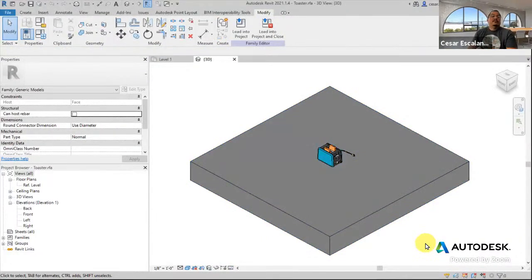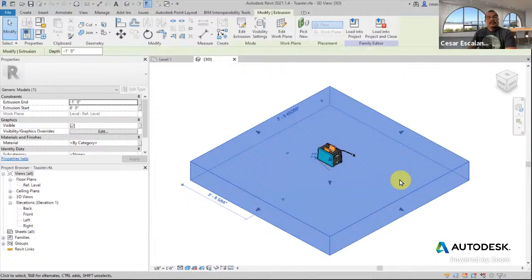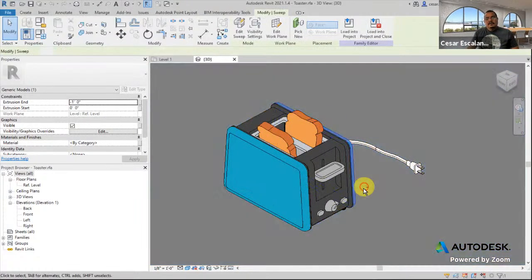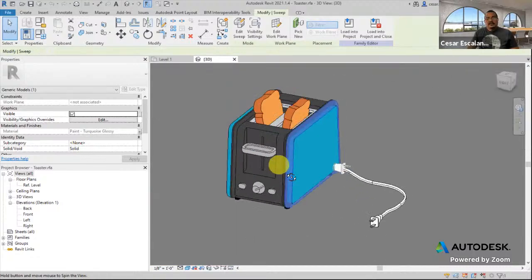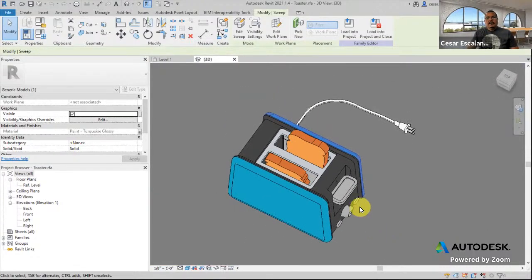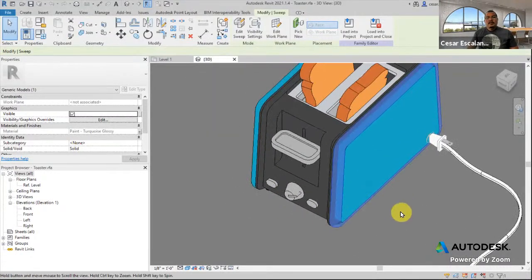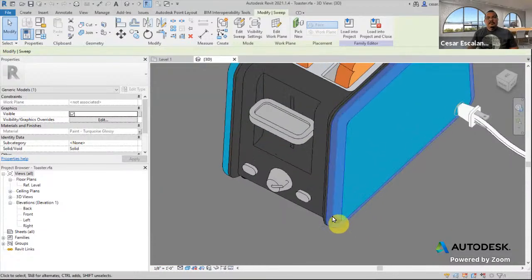And what that means is that every time you bring this model into a project, it's going to look for that floor surface in order to attach to it. This element does not travel into the project. It's just like a system or representation of what the surface might look like. And if you look at it very closely, it's full of a lot of extrusions and it's super detailed. And it's made of a lot of different solids.